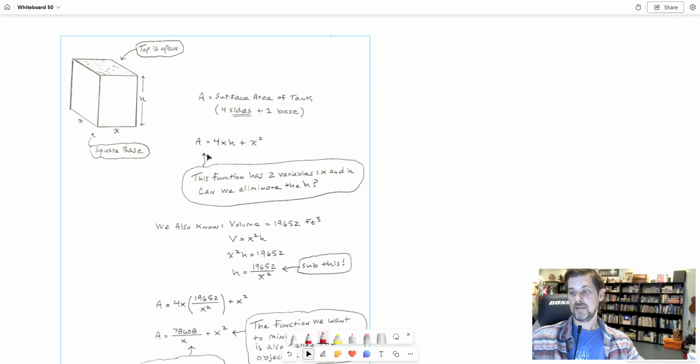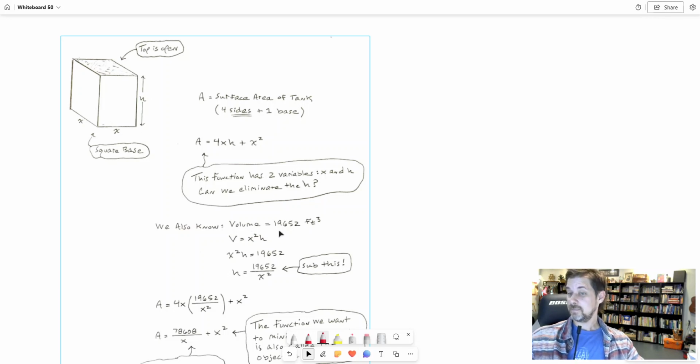Now, again, I know I said this already, but I'm aware that doing it this way is not something most people would think of all by themselves, but I'm showing you, okay? So the next step is this. Incorporate the volume. I was told the volume was that. What is the volume of this shape? Well, I'll tell you. It's this side times that side. That's the volume of a box, okay?